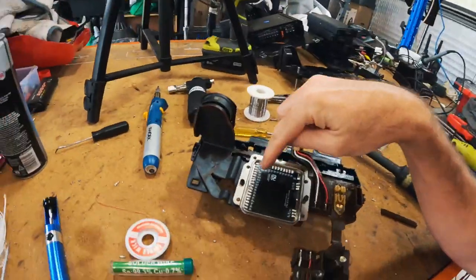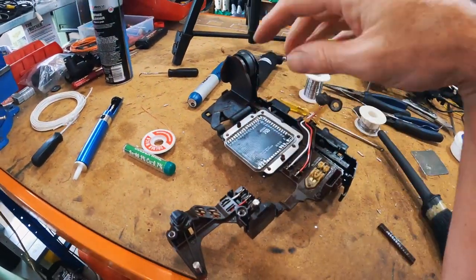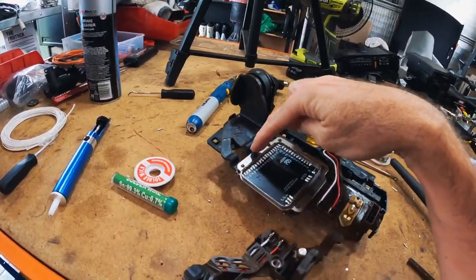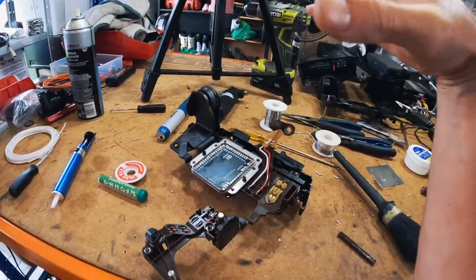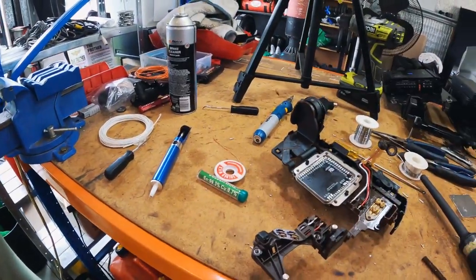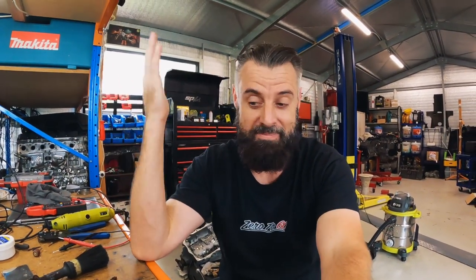Anyway, basically, long story short, after all the trying to get the solder out, I ended up having to actually grind it out of the groove here, which has made a big mess of everything, and then chip it away. You can see we've melted this. I had the blowtorch on it. This thing was hot, but not hot enough to melt the solder to pull it out with either the wick or the sucker. I really don't want to show everyone how badly I messed that up, but hopefully it saves somebody else a lot of drama.